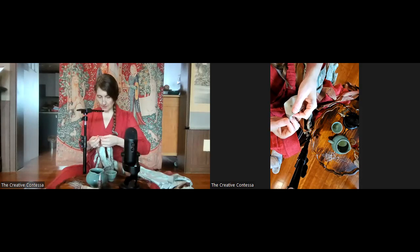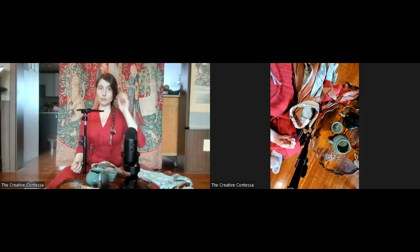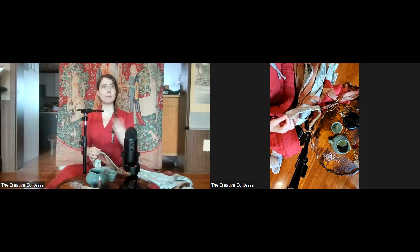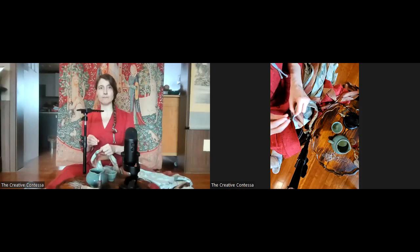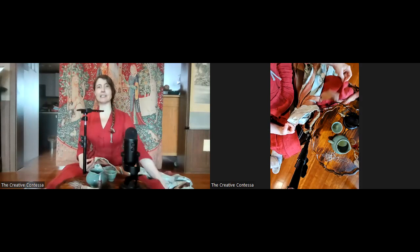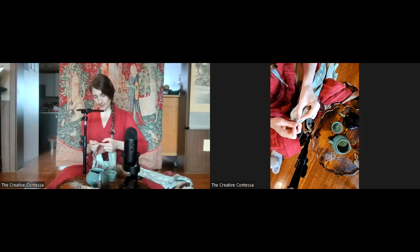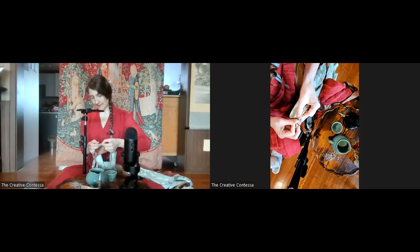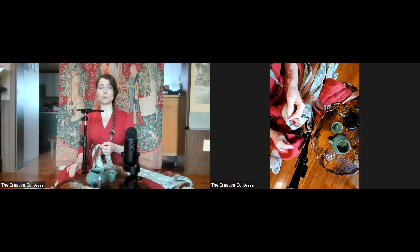In case some of you are wondering what I'm wearing — this is called a cholik in Korean, and this is a cholik-style dress. It's a modernized hanbok arrangement, taking a historic Korean garment mostly worn by men and transforming it into a modern dress style. I didn't make it — I purchased it from the traditional market here in Daegu, Seomun Market. It's actually made of hemp, which makes it a great summer garment because hemp breathes really well.